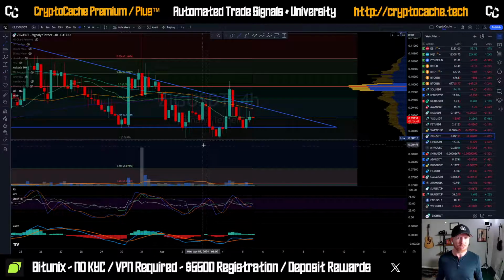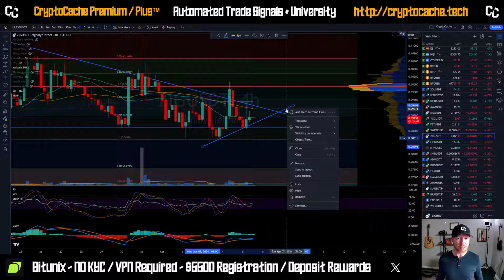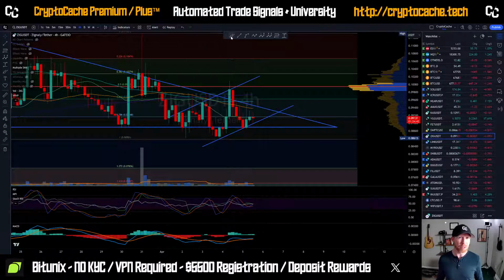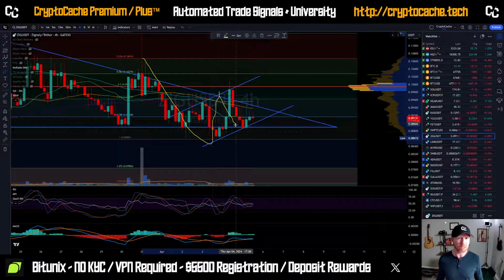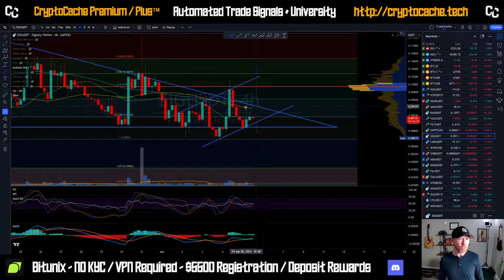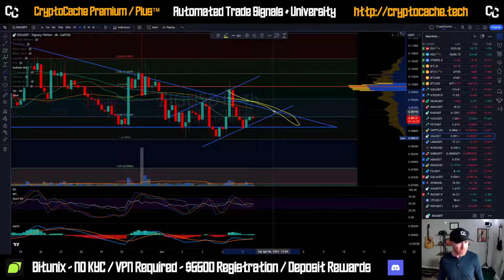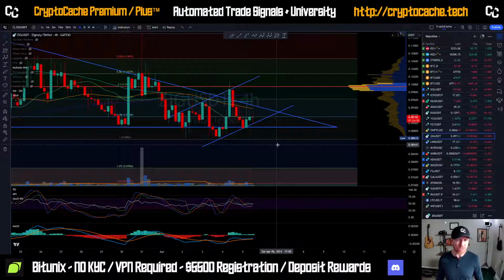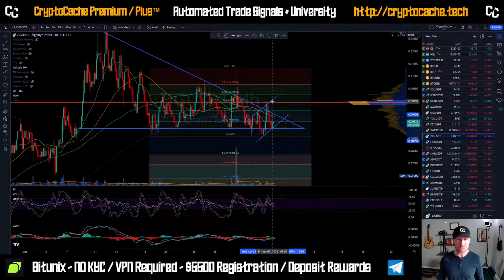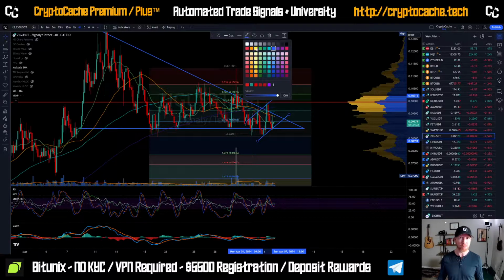Okay, now, again, if you're going to go with a pattern, we can identify here that we've got somewhat of a bear flag pattern. Bear flags work like this and generally break down. A lot of it hinges on the fact that we stay below this descending trend line. So there's a few factors in play. Not a guarantee, of course, just a contributing factor, letting us know that this is a possibility for the price action to break down further.